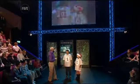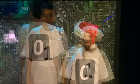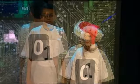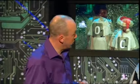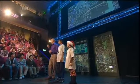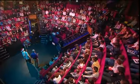But if you look up on the screen, we'll see what a quantum superposition would look like, and that contains all 4 possibilities. So a quantum computer could do 4 things at once. So with 2 bits, it would be 4 times as fast as a conventional computer. And if you recall from earlier, every time we add another bit, we double the number of possibilities. So if we have a quantum computer with, let's say, 300 quantum bits, it would be able to do more things at the same time than there are atoms in the universe.